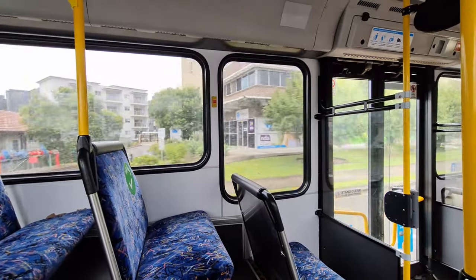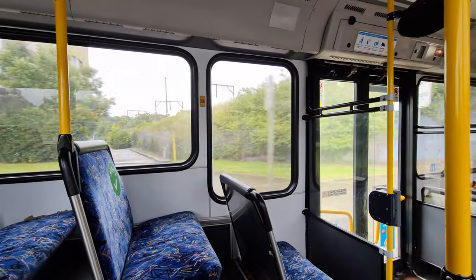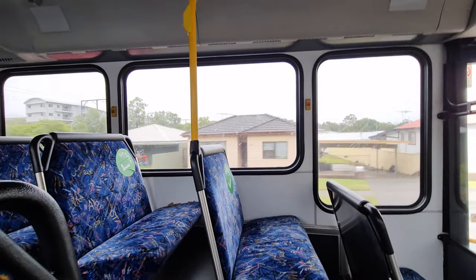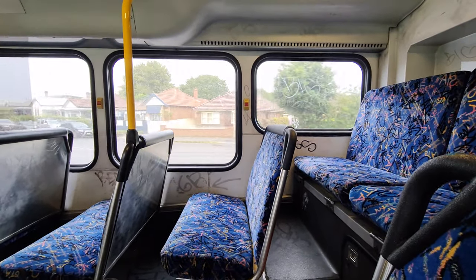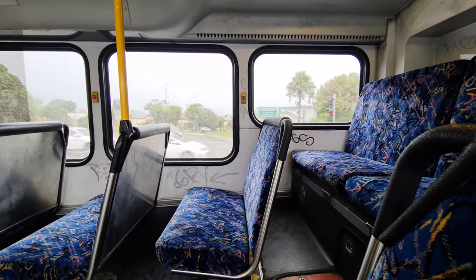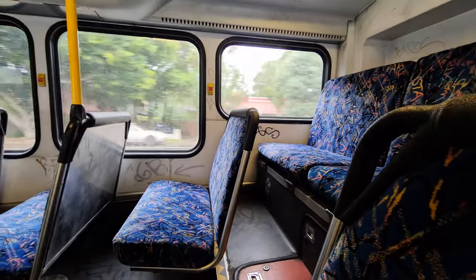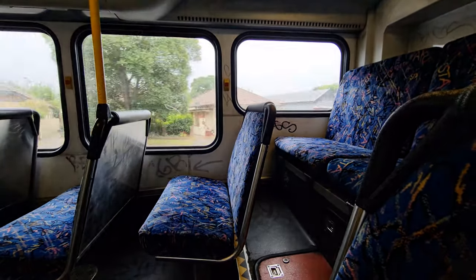Considering this is my first Newcastle-based bus review, I think it's worth making some general statements about a month of travel across the local transport network. I actually think Newcastle's bus network is pretty decent, but graffiti is a problem across the fleet. Just look at the panels directly above and below these windows, which have been tagged badly — it's just not a nice look. Sadly, this trend is across the whole fleet, from the earliest Volvo B10BLEs through to the latest B8RLEs. My pet peeve, graffiti-type window etching, is also in full force on board Newcastle buses.